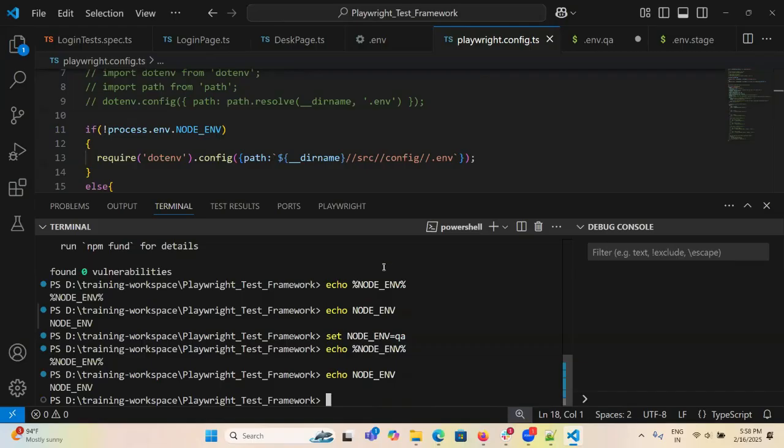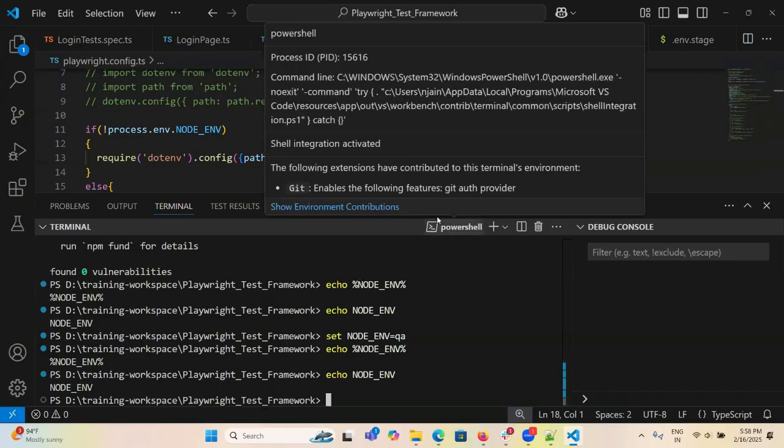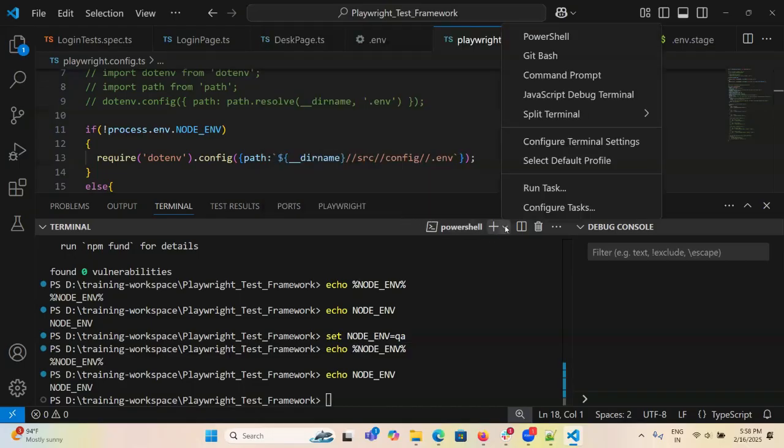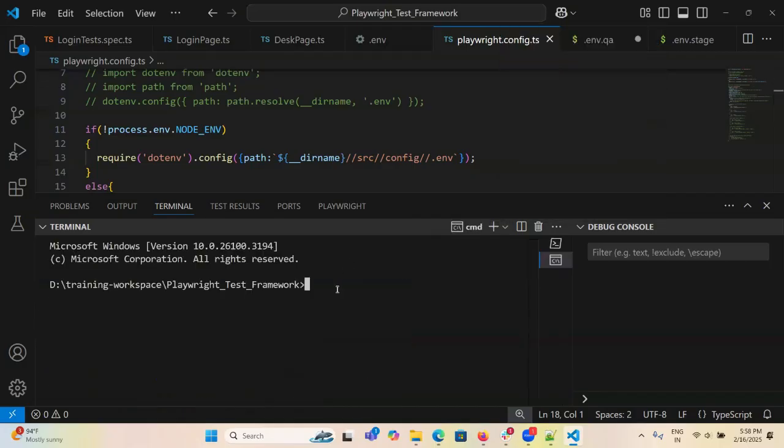Why is it not coming? Maybe because it's PowerShell. In a normal command window, it will come. Hold on. Command prompt. Yeah. Here, if I say echo, sorry, percentage sign, not dollar, NODE_ENV.